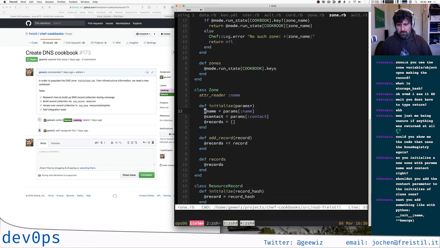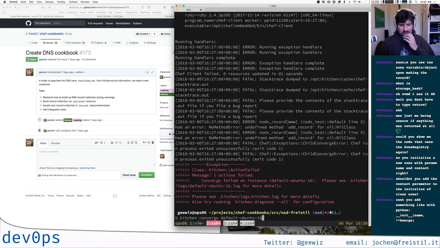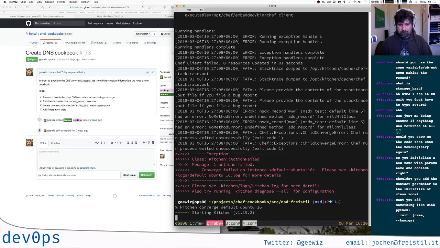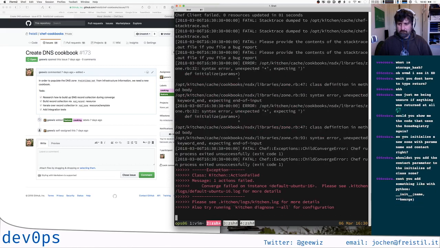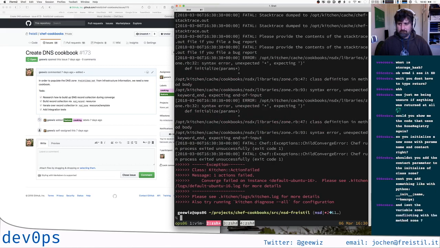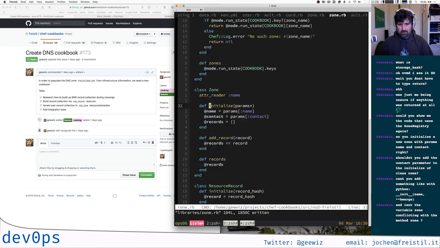Except, yeah, that's exactly the same thing with your KW args. That looks very familiar. The only thing is that the asterisk is at a different position. Do I have two?